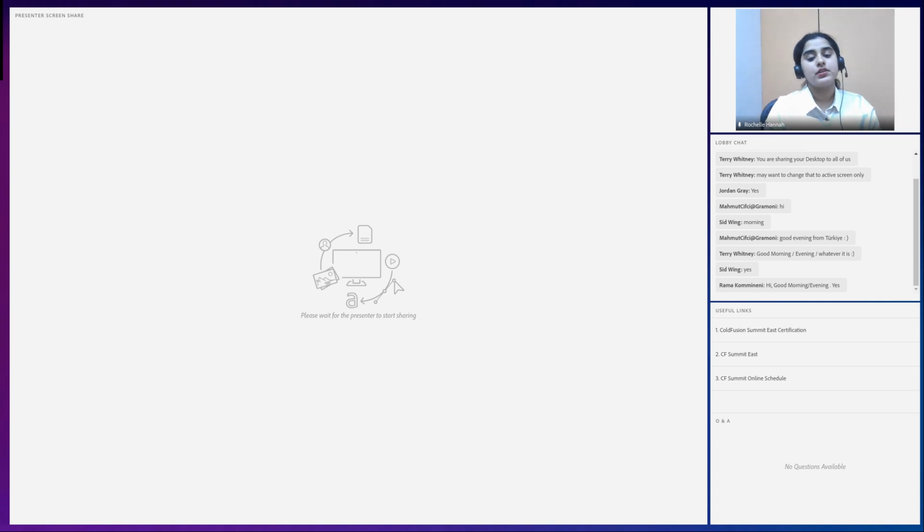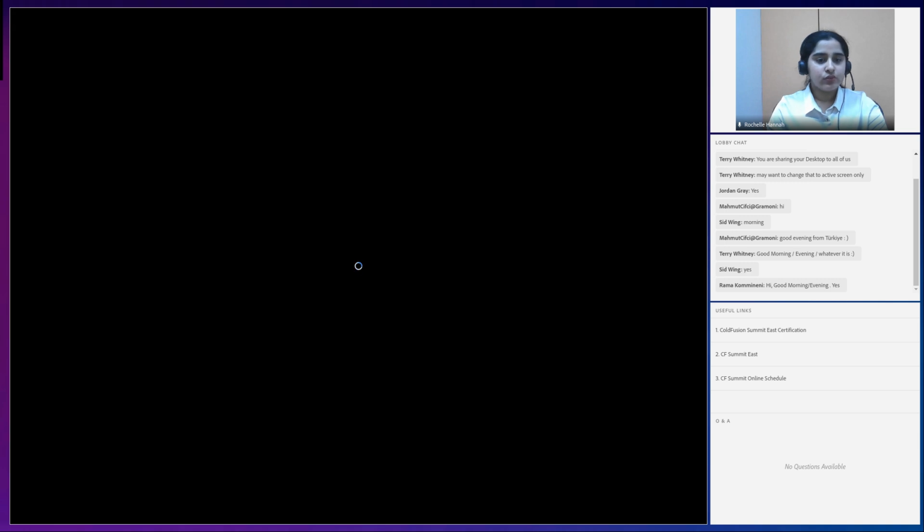Okay, so CF is not installed on cloud. We have a ColdFusion standalone installation, right? Standalone or gateway, whichever installation you have. Using ColdFusion, you can connect to the existing cloud vendor, whichever AWS or Azure, whichever you're using. You can connect your ColdFusion to that, and you can use the functions. I'll be showing in the demo how you can use them. Okay, then I think I'll move on to the demo.